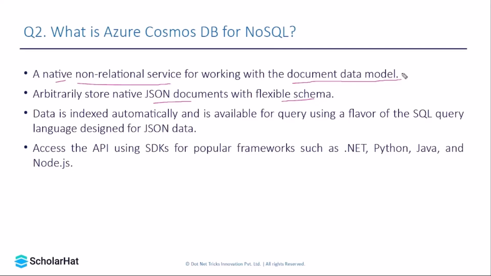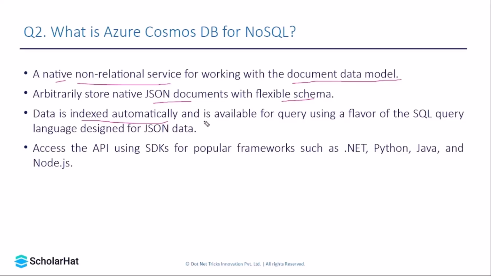Each and every document can have a separate schema of its own, and that is something Cosmos DB for NoSQL also provides. Each and every document of a NoSQL Cosmos DB database can have a native or flexible schema, and it can be different based on different records. The data stored inside Azure Cosmos DB for NoSQL is indexed automatically, and you need not do anything to make it indexed.